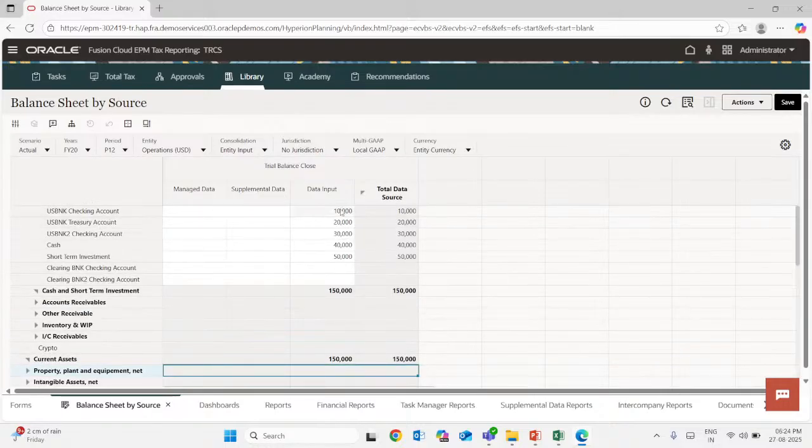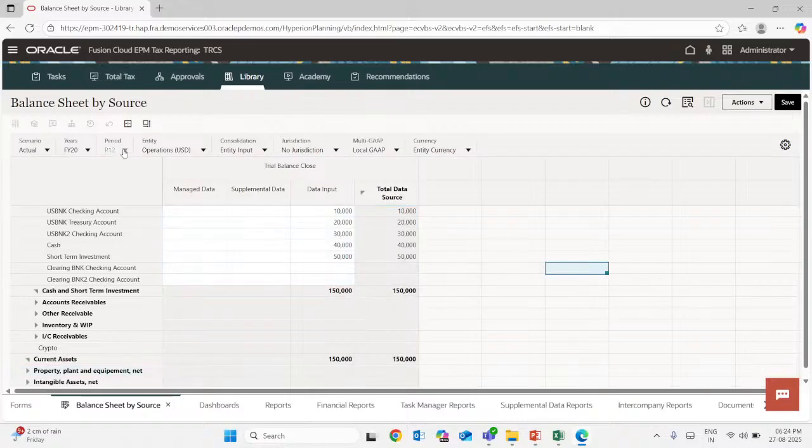Under the checking account we have 10,000, and the treasury account we have 20,000, in our checking account we have 30,000, and the cash account we have 40,000, and the short-term investment we have 50,000. So all the data that is here has been rolled over to the parent, that was cash and short-term investment, and that has a total of all these, from 10,000 to 50,000.